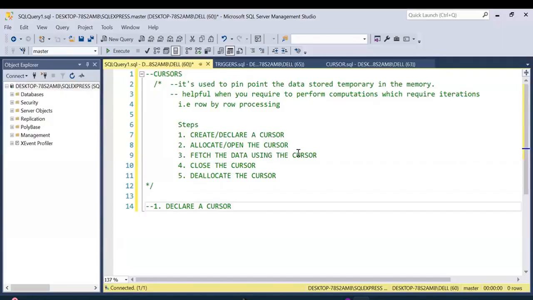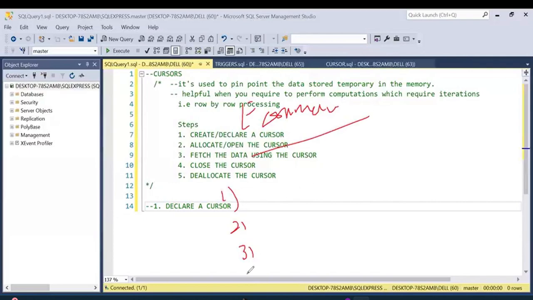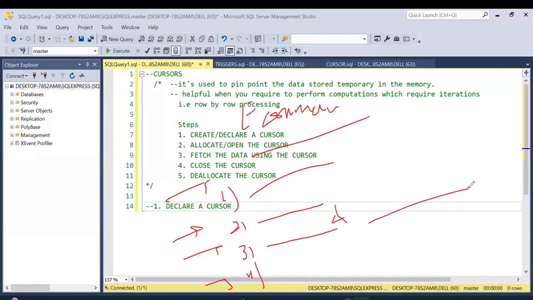The computation can be anything. For example, let's say there's an e-commerce platform. There are various steps which need to be checked in series or sequence. First we will check the inventory, whether inventory exists or not. If it does not, the second step is you will fill up the stock. So row by row processing needs to happen over here. Then, once the stock is present, you will place the order, and basically you will link that to the payment gateways.